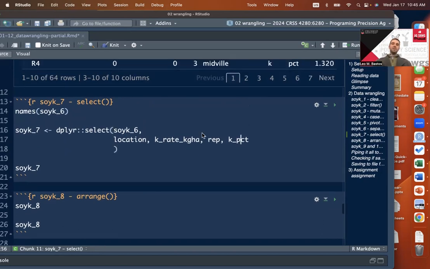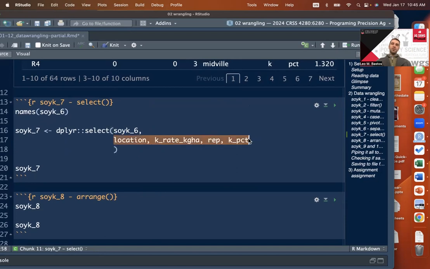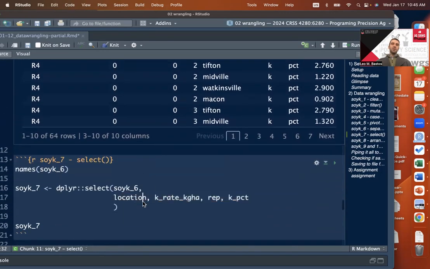So let's say instead of saying what I want, I could also say what I do not want. Sometimes that's easier, right? In this case here, I don't think it makes a lot of difference, but imagine you have a data frame again with, I don't know, 60 columns, and you actually just don't want maybe 5, right? It's easier to say, I don't want these 5 than saying I want these 55, right? So in that case, if you want to say what you don't want, you can just use the minus.